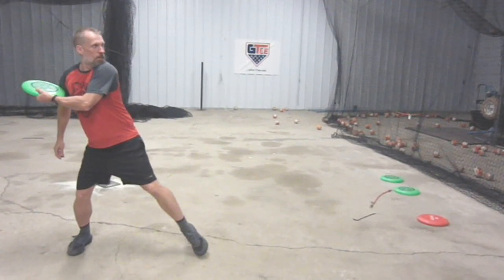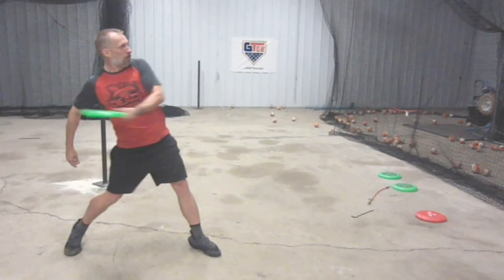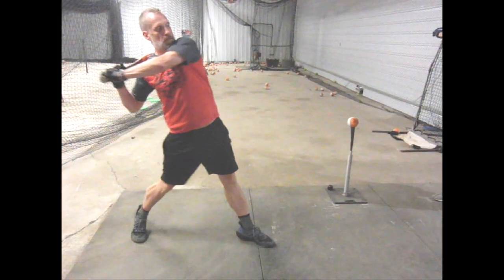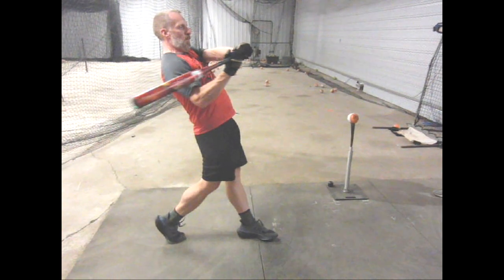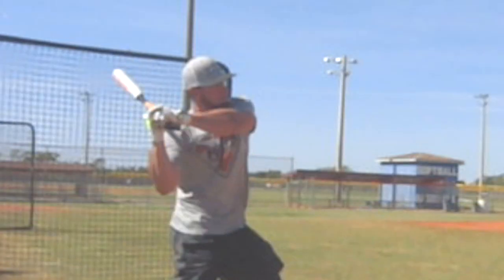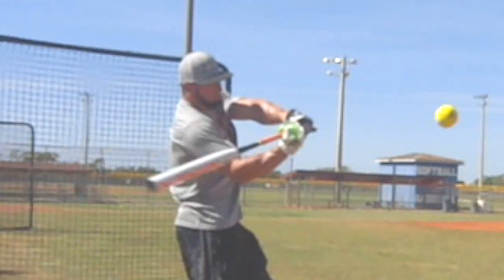The Frisbee throw is good for developing extension and a quick burst and stab. Look at how great the hip rotation has improved — absolutely beautiful. And there's decent extension there. That's one of the drills you can use, and then you can use a stab drill. Watch Jeff Hall's drive of the knob forward to create a stab. Watch Andrew Collins' rotation — there's a linear drive forward towards the bottom half of the ball.